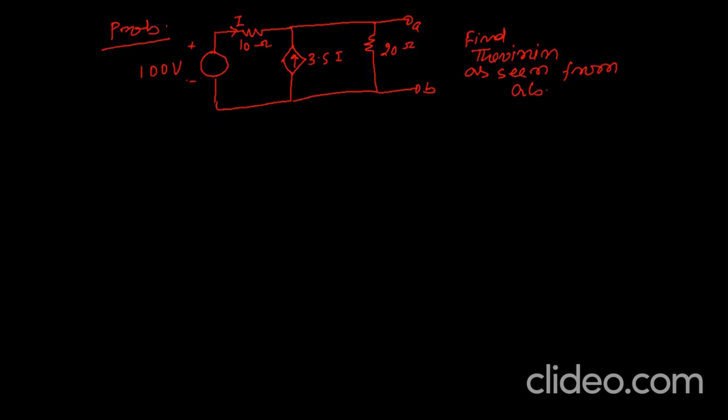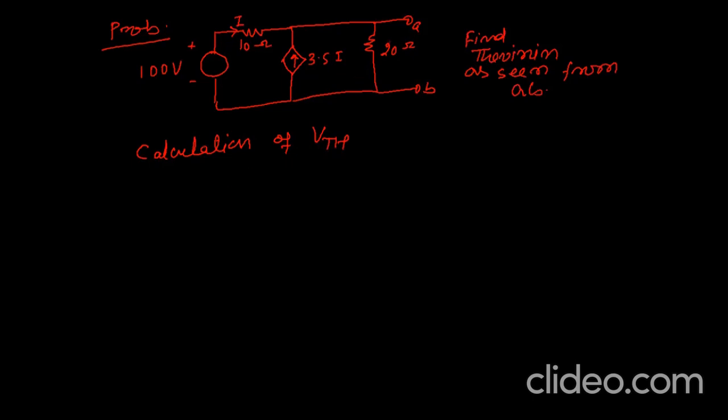The voltage sources should be shorted and current sources should be opened. It is not like this here. But calculation of VTH is no problem. It will remain the same. Whatever method we apply for VTH calculation, it will remain the same. So here we have to find the VTH at this terminal. So let us see how we will find it. So draw for calculation of VTH. First, calculation of VTH. Now we see how we can do the calculation of VTH. So it is very simple.